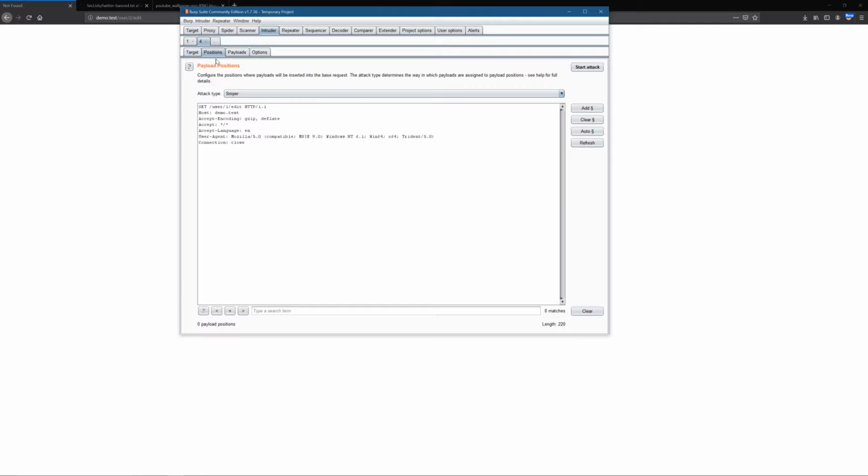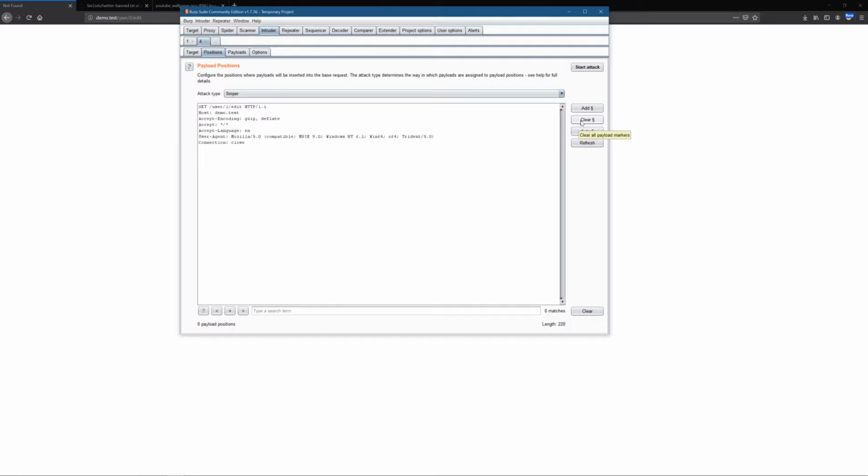This is an important part because here you can set up the positions tab, you can set up dynamic payloads. In this case, we don't have anything yet. We haven't added any dynamic payload, or they call them payload markers in this case.